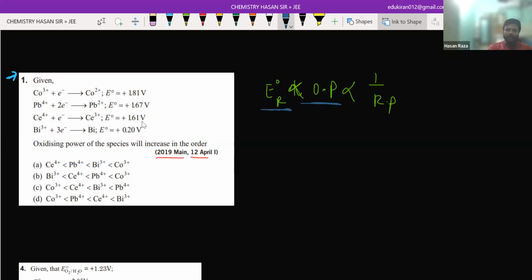So you can see the highest value I'm looking at is Co plus 3. This will have the most oxidizing power, so this will be the maximum. In two options, this is the same, so you are going to leave these two options as incorrect. Now, after this, the next smaller value is this. After this, it should be Pb plus 4. So it comes here, not here. So the answer is B. Very good, Shavez. Tharif, have you got it? Yes, sir. Very good.